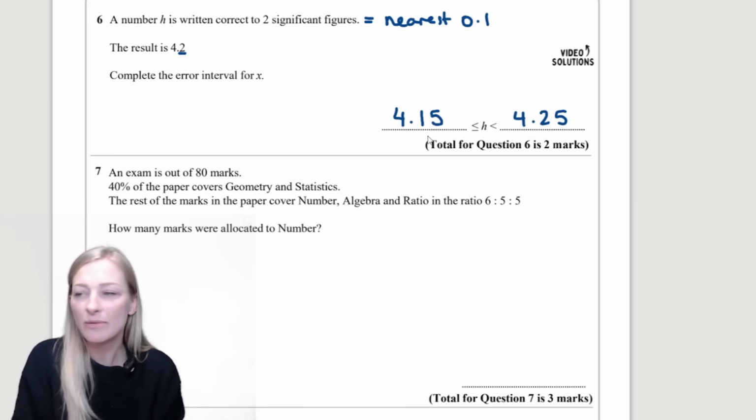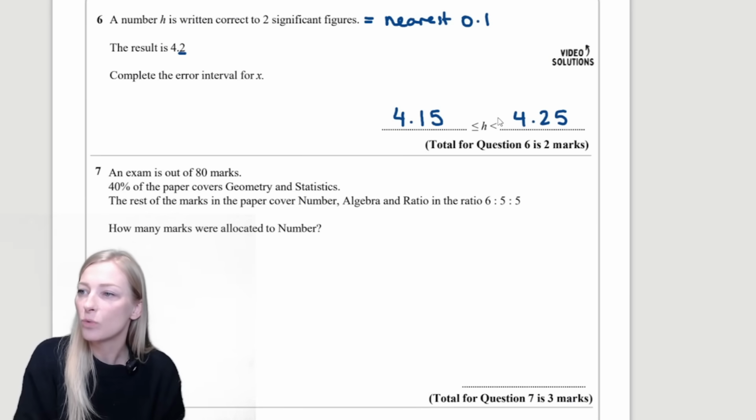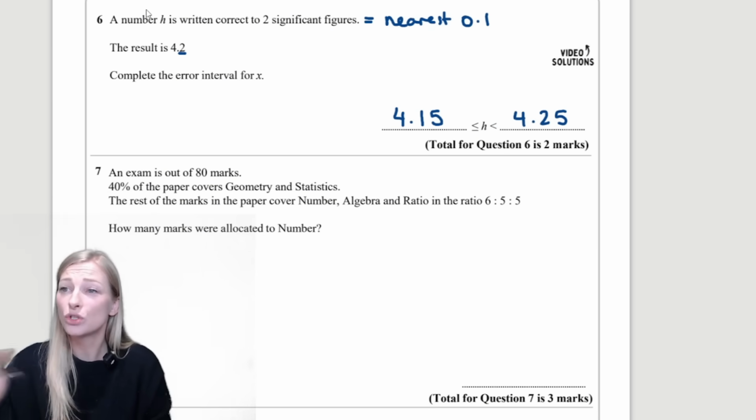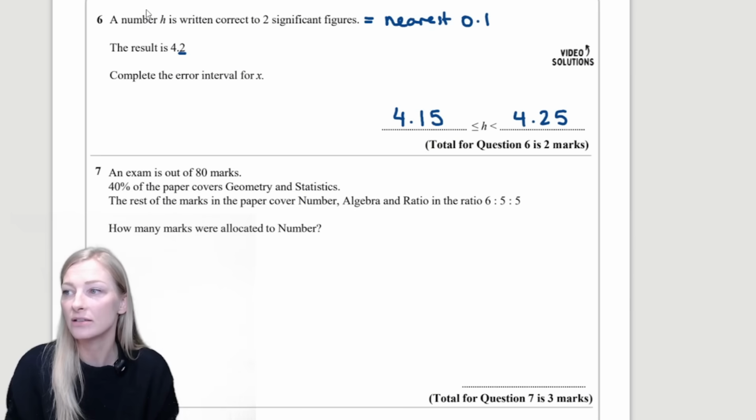4.15. And some of you might be thinking, well, hang on, 4.25, that would round up. And that's why there's no equal to on the inequality at the top end. We can go so infinitely close to it, we can go to 4.249 recurring, that we basically just call it 4.25 and say we can go up to that value. So that would be that.